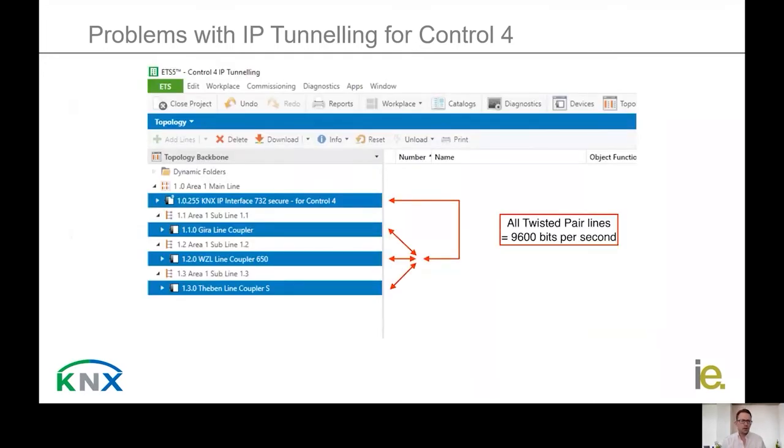So as we can see from this indication from ETS here, if we take the last couple of points into account, for a KNX installation where there's more than one twisted pair line, there will necessarily be additional traffic passed on to the higher line so that the commands and feedback can be transferred between KNX and Control 4. So here we have several lines. The traffic from these lines would need to be passed up onto the main line in order to be reached by Control 4. And the problem is, with the low communication speed of twisted pair, it can cause bottlenecks and potentially loss of telegrams.